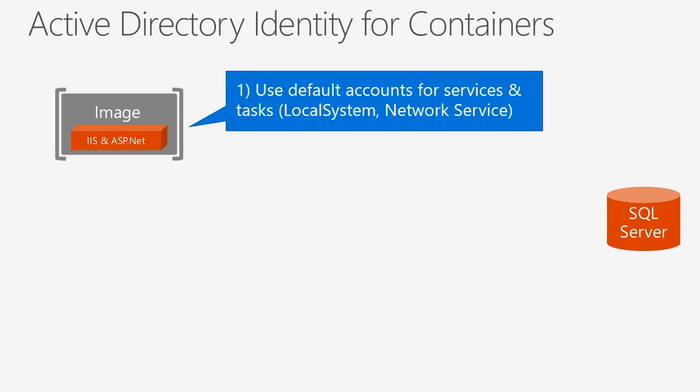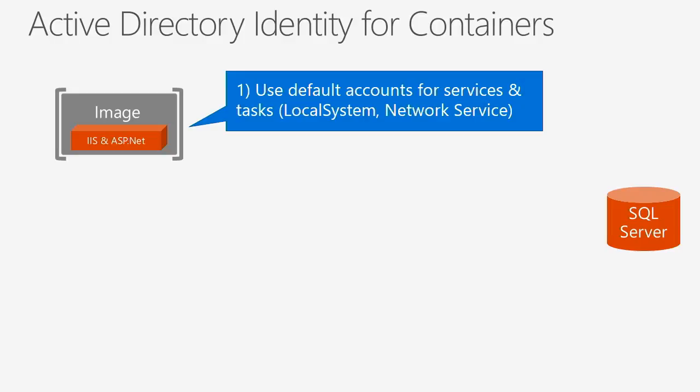So what we ended up doing was using some functionality that was built into Active Directory called the Group Managed Service Account. The way this workflow works is, ahead of time, before doing anything with your container, you say, I have containers that need to access resources in Active Directory. They need to be securely authenticated. I'm going to create a set of group managed service accounts for them. You can check the articles on TechNet if you're not familiar with this. It's a handful of PowerShell commands to get it all set up.